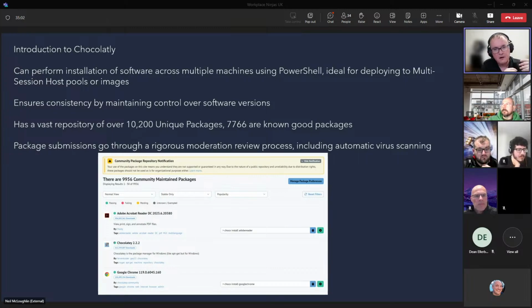Okay. A lot of companies get a bit scared because it is open source, and they do say they have a rigorous moderation review process, including virus scanning and stuff, but you never know. It is something which somebody has created. So some Russian hacker somewhere might be creating code and infiltrating everyone's machines. I don't know. But a lot of secure companies don't like it. But then again, I work with a lot of secure companies who do use it, and they're perfectly happy to take that risk because they have their own process where they scan the packages and they make sure they version control it and test it and malware scan it and all that stuff as well.